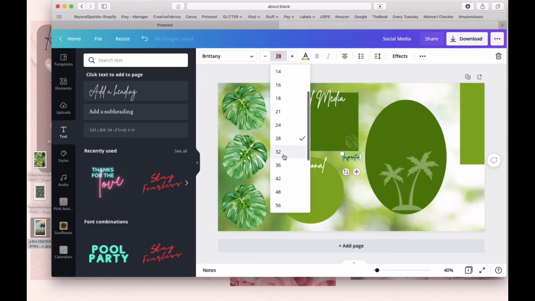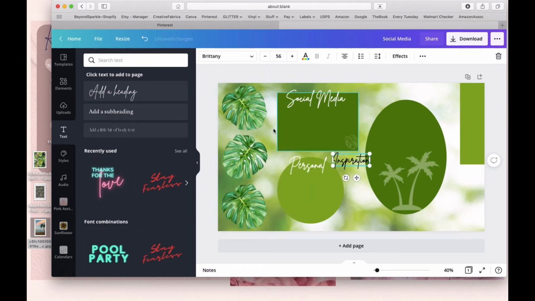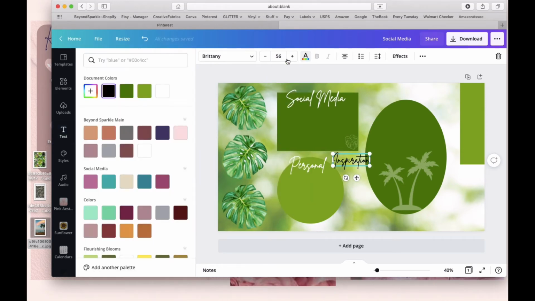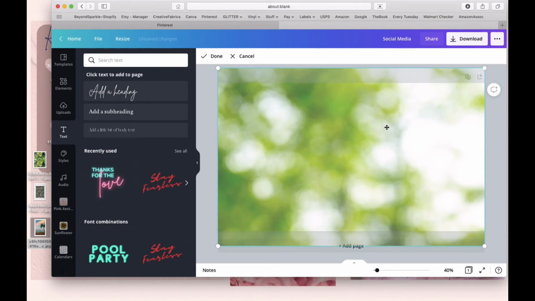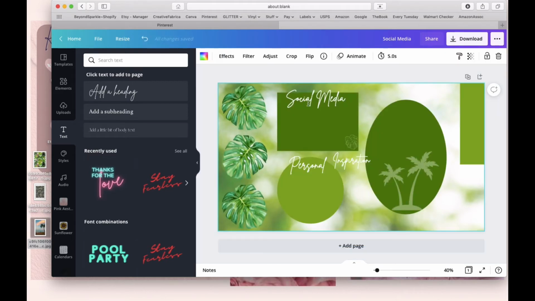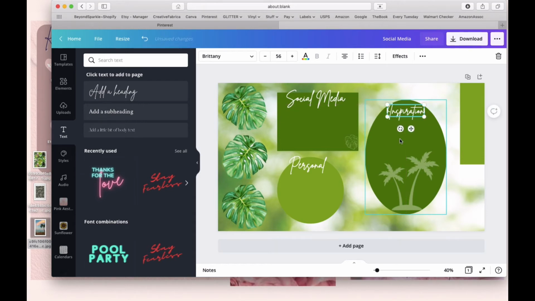Well, that didn't change it very much. I'm going to change the font color again. Oh, what did we do? There we go. And we're going to move this to that text box.